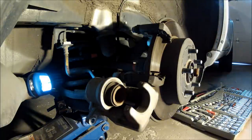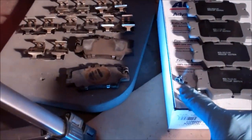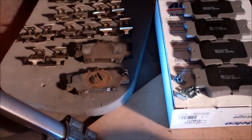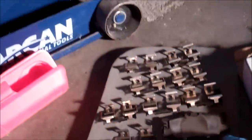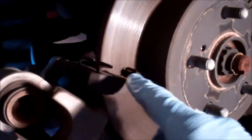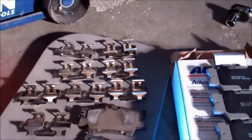My brake kit came with four different pads. It also came with the clips that will snap onto the edges of them — that's the metal on metal noise that happens as a warning to let you know that your brake pads are getting dull. That's these things on the original pads. See that little thing on the edge — there's new ones of those. And then within the brakes themselves there are these metal clips. We're going to pull those off and replace them with the replacement clips that were provided in this brake pad kit.